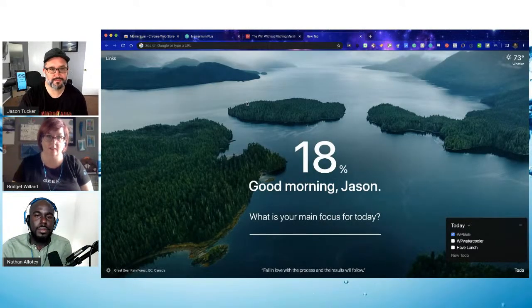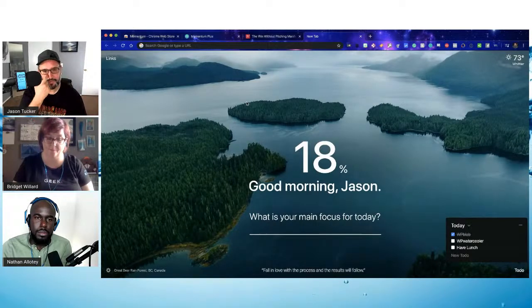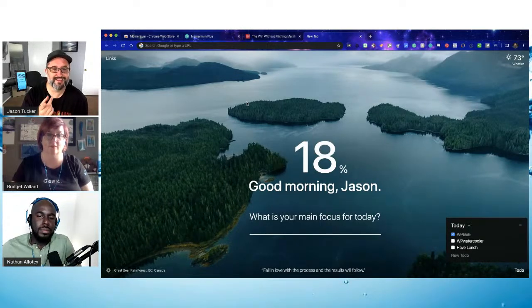And this one in particular, which is called Momentum, is a start page for your browser. I've been using this for quite a few years now. A friend of mine, Brandon Dove, recommended it. He didn't recommend it so much as he showed it on his screen, and I said, wait, what's that? That's cool. How does that work?